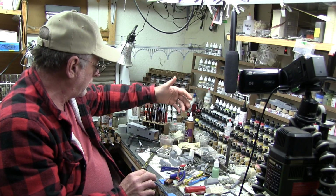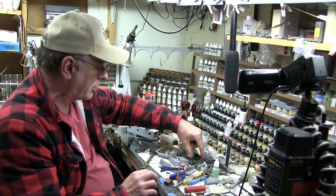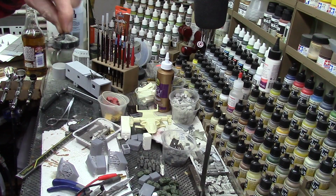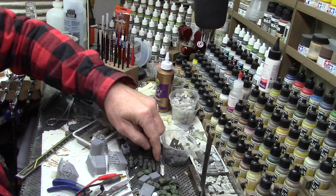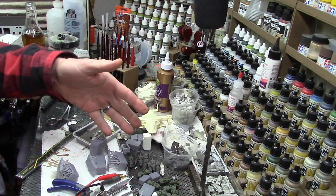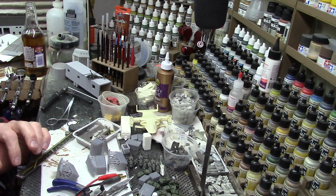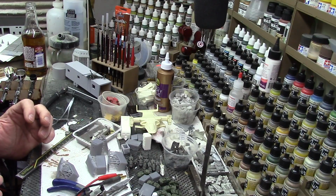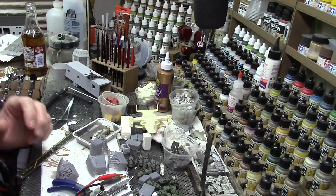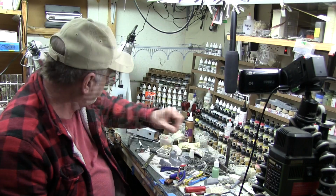You know, like I said, I've got so many different projects here. These are all helicopters I've started working on literally months ago, and they're just 1/285th scale Blackhawks. There's 2, 4, 6, 7 of them here, and they've been here for months because I have so many other things going on. I get busy and I forget about them. But like I said, I don't want to put them away somewhere where they're out of sight, out of mind, and I'll just forget about them. So I've just been leaving them here on the bench, and that's not really working for me.